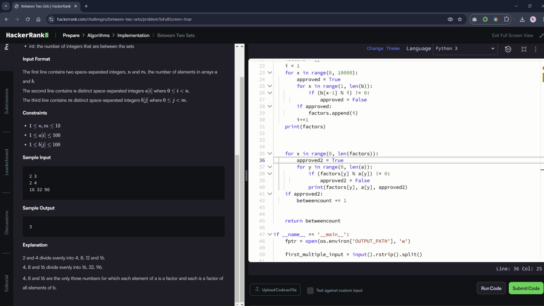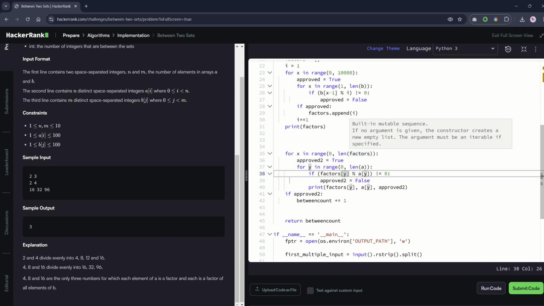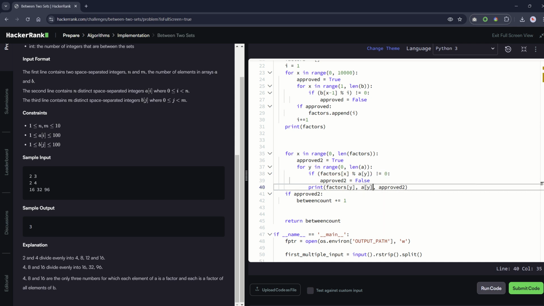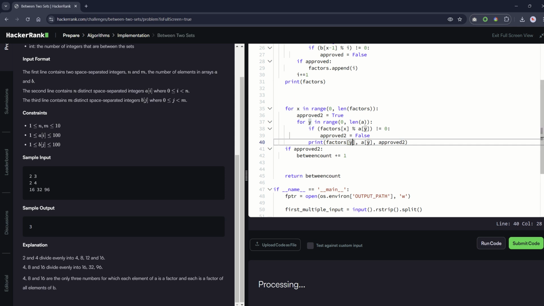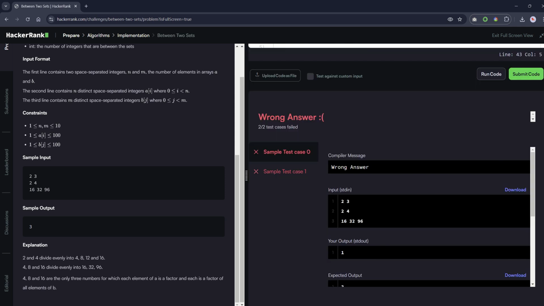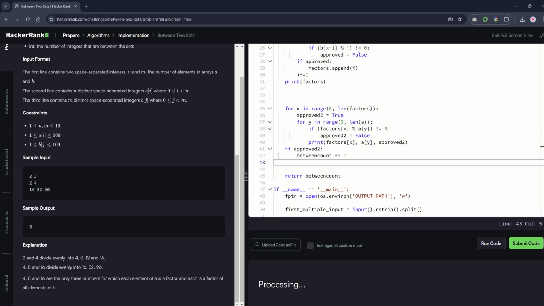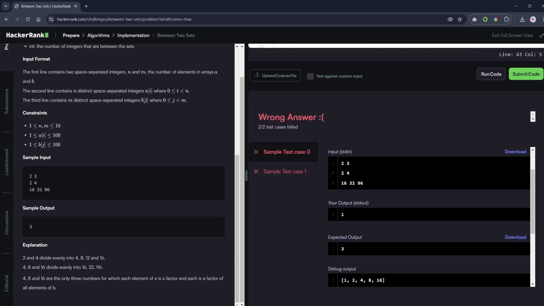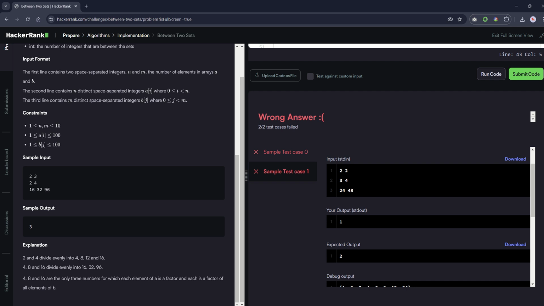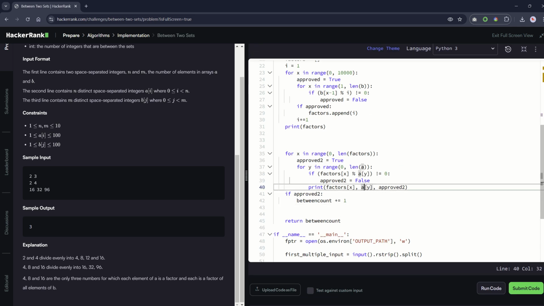I'm using ChatGPT to help me with the loop. So incorrect index. You're looping through factors using index. Oh, factors should be x. Okay. Let's try it now. Okay, I think that got it. Yes. Or it helped a little bit, whatever.